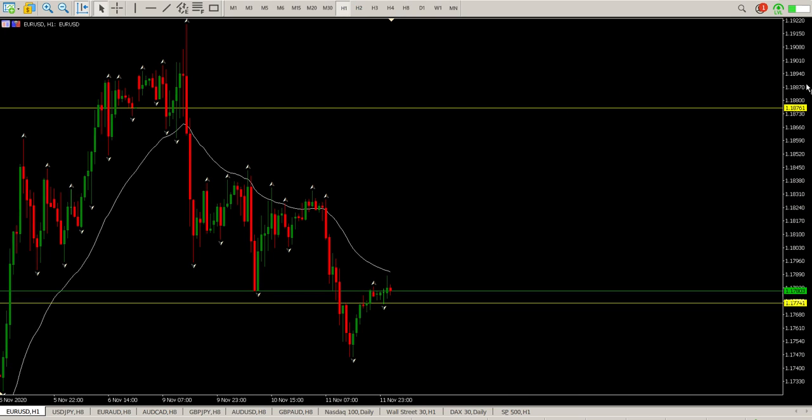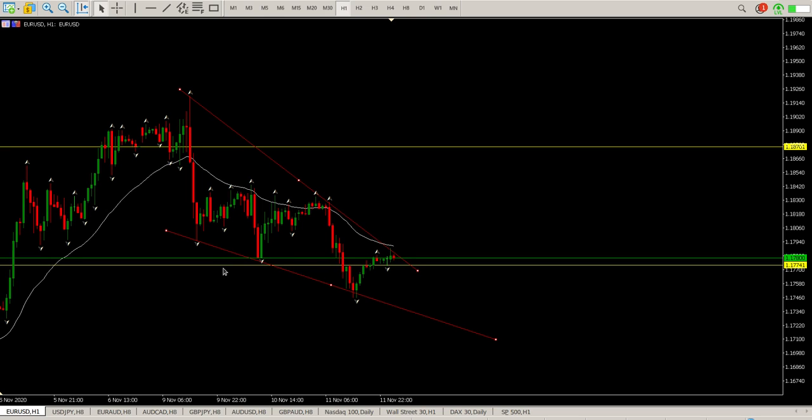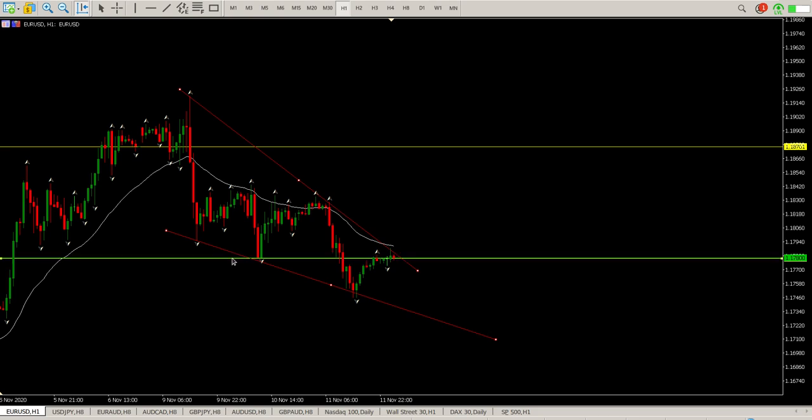If we just put our levels in, so we can do a level that way if you want, like that, or you could do it that way, doesn't really matter. That's kind of the structure that we have. So I think for me at the moment, just going to fine tune this level we're looking at here. Just going to bring it onto the swing low here.